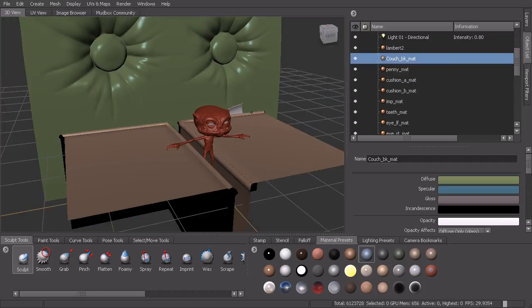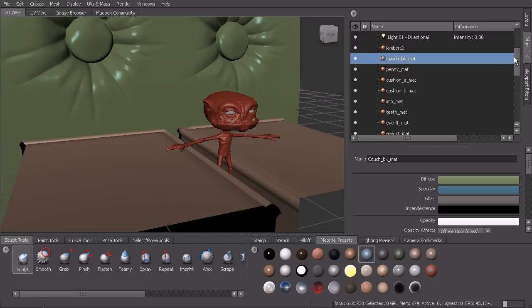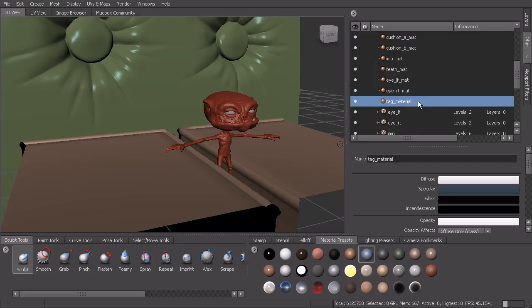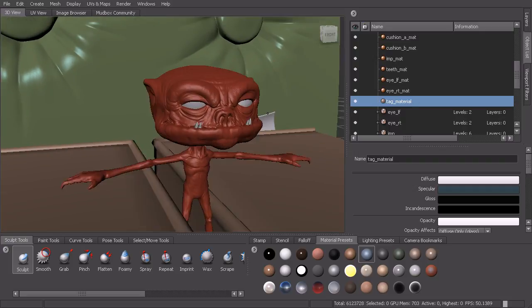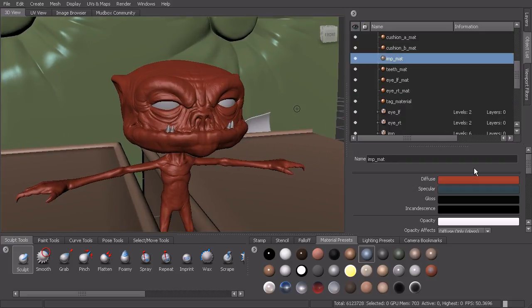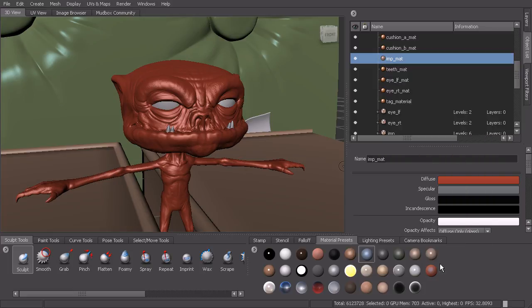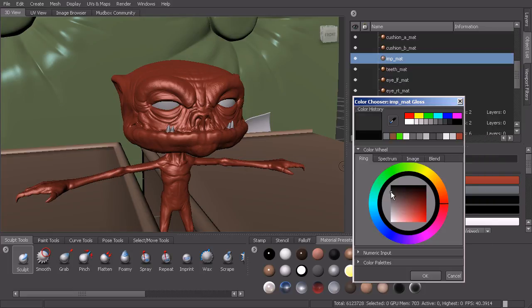So we don't really want to tweak our materials too much until we get the lighting and the texture maps in there. But we're able to come in at any time and modify the values on this. So if you wanted to come into your imp material and play with the specular and gloss, you could do that. You can bring the spec up, and we can see it in real time in our viewport. So if you want to have less of a colored spec, but a little bit more of a white spec, bring that up a little bit. But if you want it to look a little bit shinier, you can go into the gloss and make it a little bit glossier.